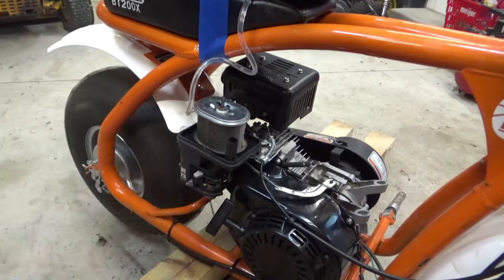So remember when we took this off, that oil dipper points down. I don't think you can assemble it the other way.